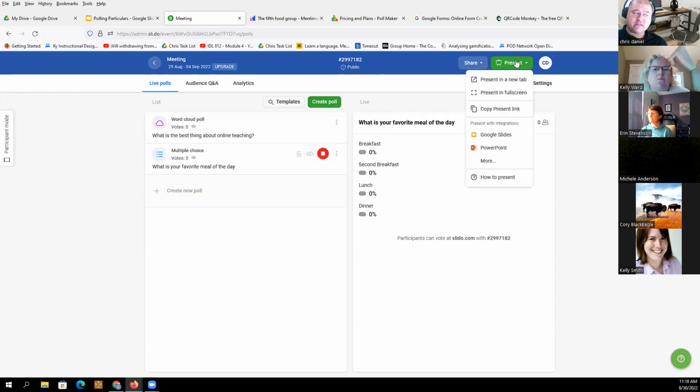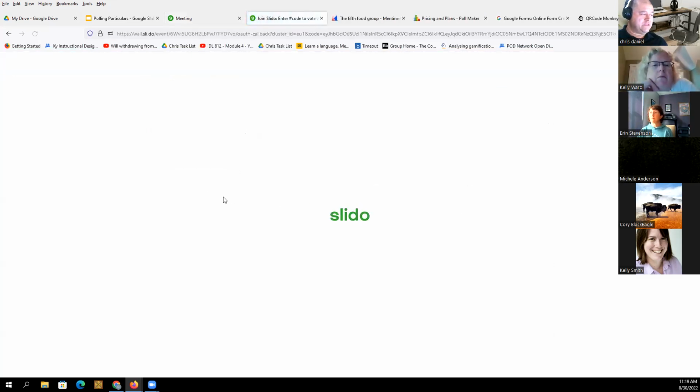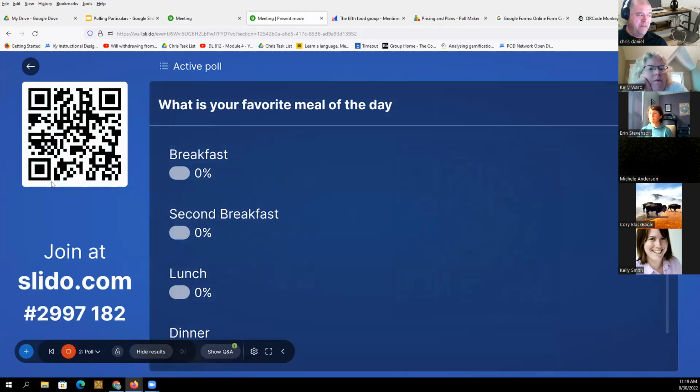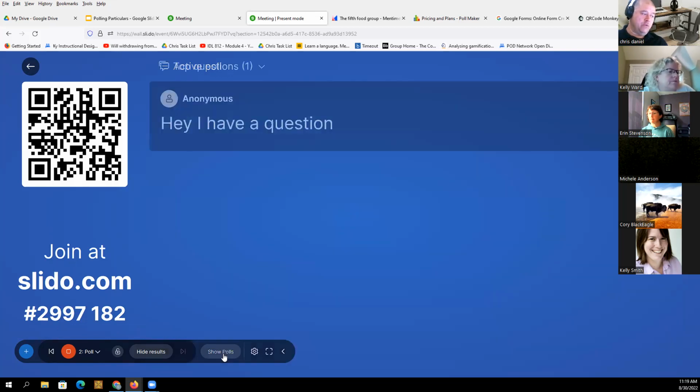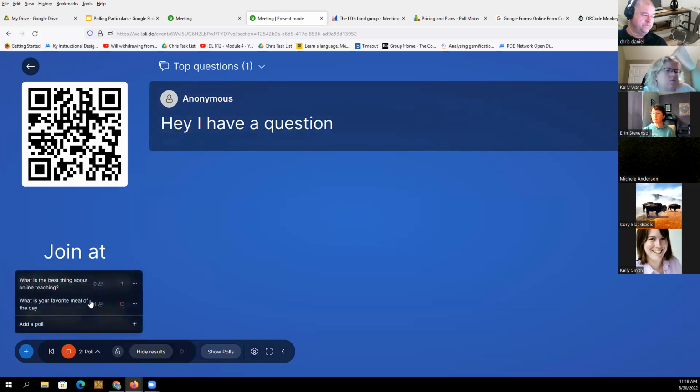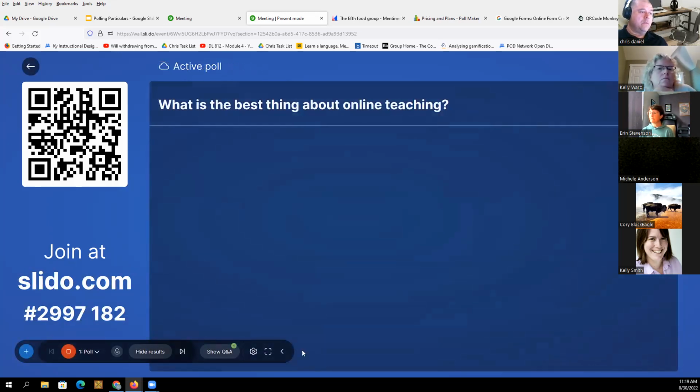Now I can go ahead and hit present, and don't respond quite yet, because I want to show this other functionality. But if I hit present, then it would just take my two slides, and notice it embeds a QR code. You can go ahead and respond if you want. It's not that big a deal. And it gives me some controls here. So if somebody submitted a question and answer, which you can do once you log into this Slido, then it will display that in another window here. And I can go back to the poll. But what I think is a particular strength of this software, I'm going to close out of this just for a second. Yeah, go ahead and type. That's fine. We'll wait on you guys before I move on.